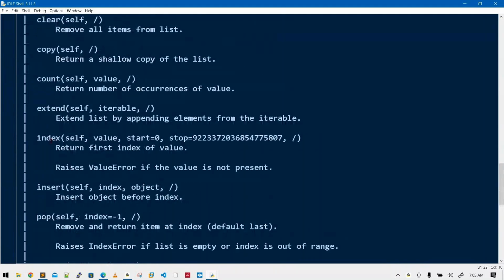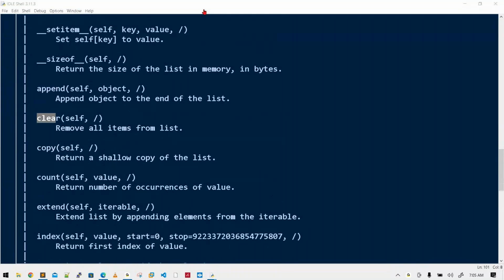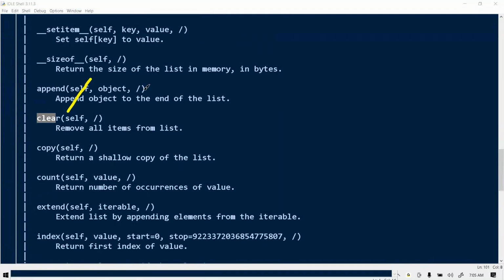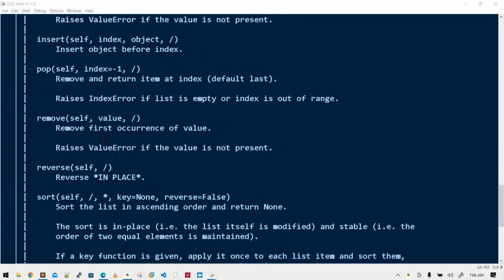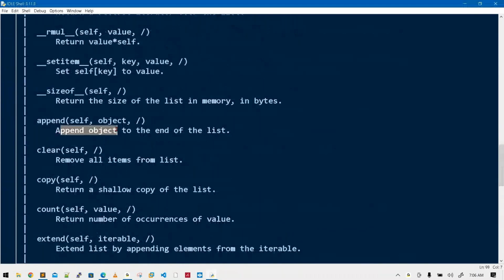In that one, see, append is there, clear. You don't consider self and underscore elements. At classes time, you will understand the meaning of these two words. So you can ignore self and underscore and the cls keyword. Even cls you won't get anyway. So some methods are there. All are available here in detail. For example, how to work on append. Append object to the end of the list. Object is nothing but item.